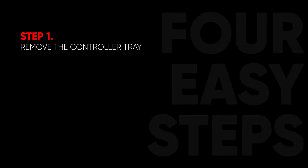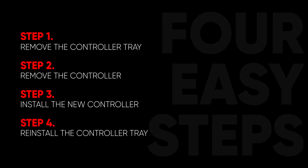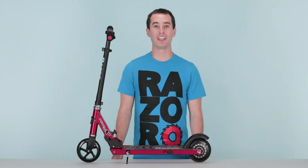Step 1, remove the controller tray. Step 2, remove the controller. Step 3, install your new controller. And step 4, reinstall the controller tray. As with working with any electric product, make sure you turn off the power before you begin.